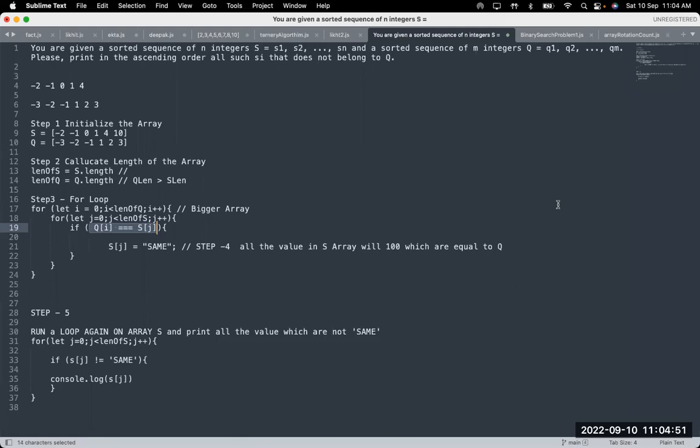Yeah, sir. Could you hear me? Yeah, please say your doubt. Just asking, the maximum length is Q, so it is given in the first loop, and the minimum length is S, so it is given in the J loop. What is the reason for that? So both the lengths are the same, I think, right? At the moment, here, both have length 3. Same, but in case of a lesser array, suppose this is having only two elements, okay?